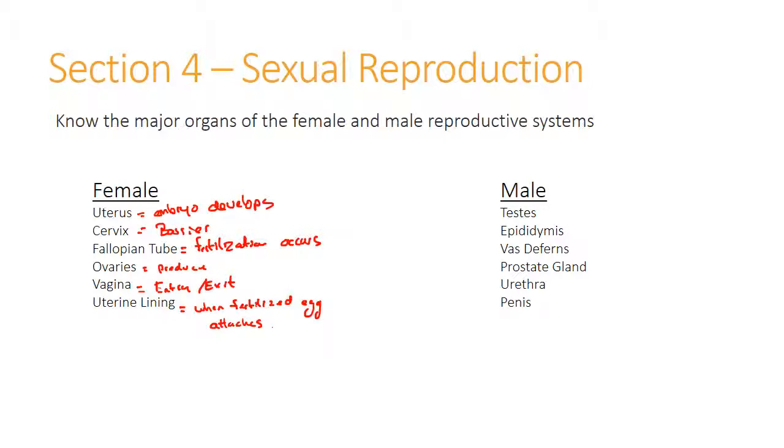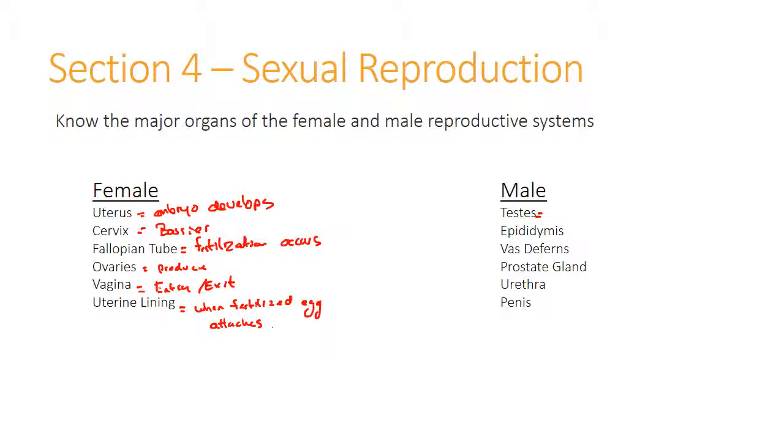Now, on the male side of things, a bit more of a different method, right? Females spend a lot of time around one or two different eggs at a time, probably one per month, just trying to make sure it's set up perfectly for fertilization, and they're really in control of what's happening there. Whereas males just go with a quantity over quality method, and they just make a ton of sperm. A lot of them not very well made in the first place.